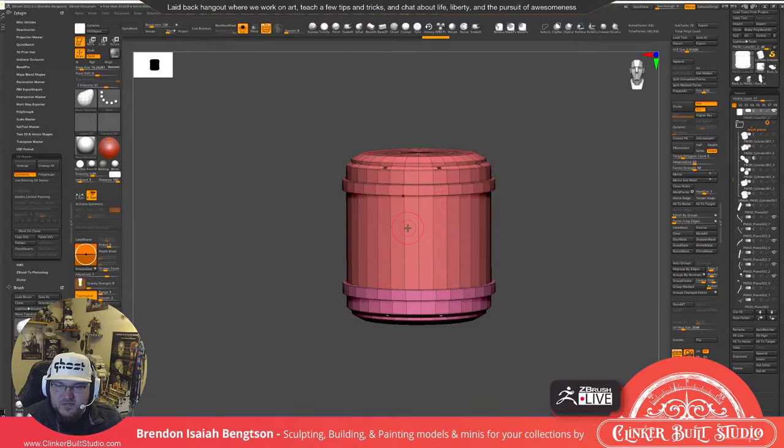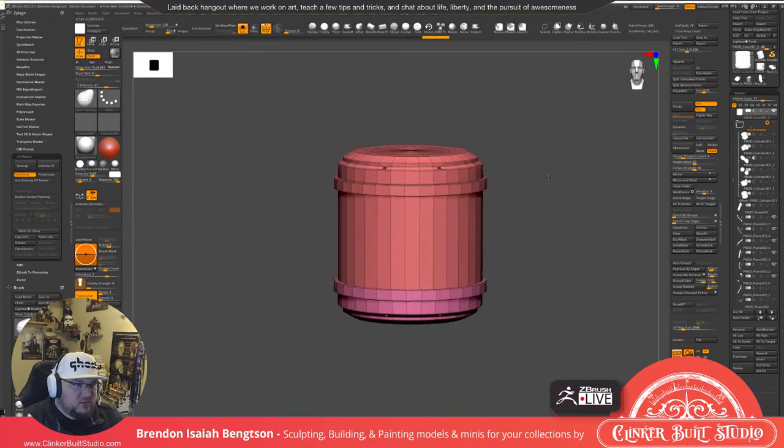Building model speed. Definitely listen to what he says about building a base mesh. Base meshes are like anything that can get you off the ground quicker, so that you start working on the thing that makes the difference. The better. Like that. It's gold.